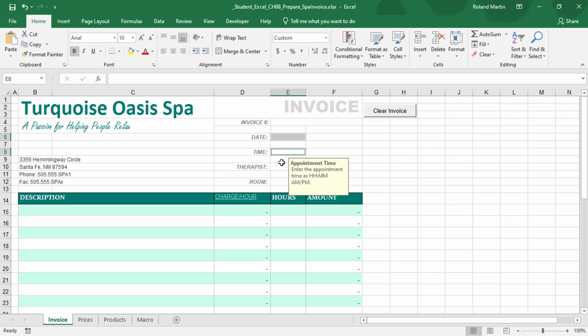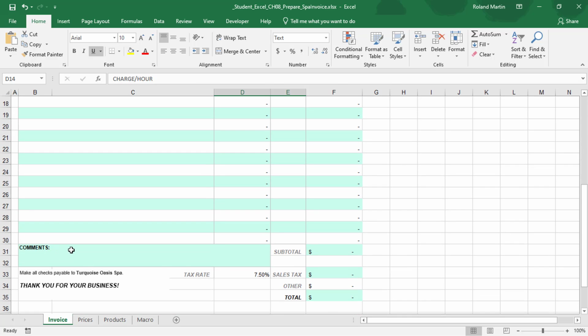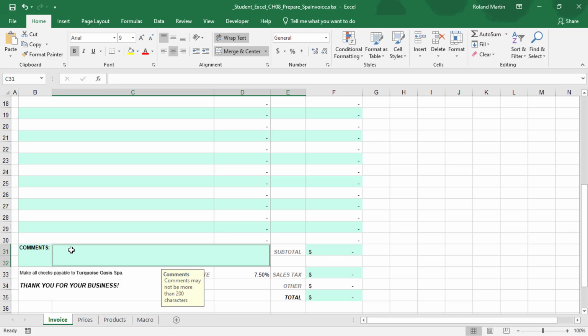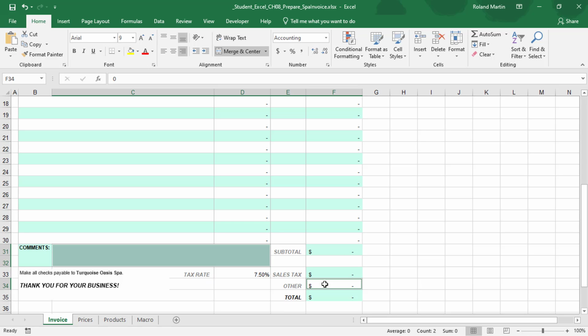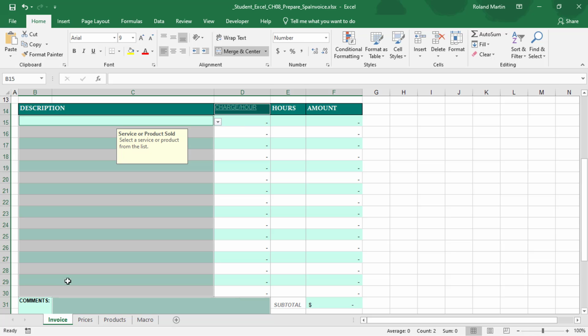So E6, E8, E10, E12, we're going to select D14, then we're going to select C31, now that you've got cell C31, select F34, after F34, we're going to do the cell ranges B15 through B30, and E15 through E30.